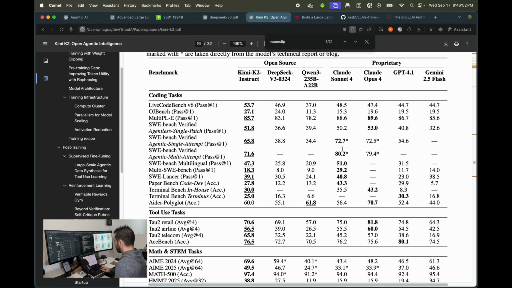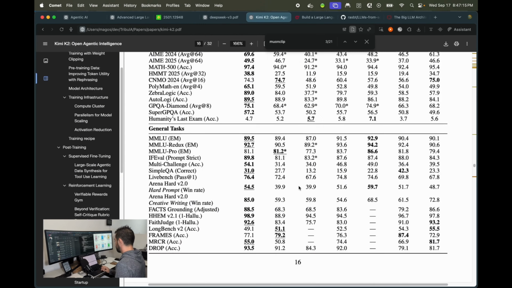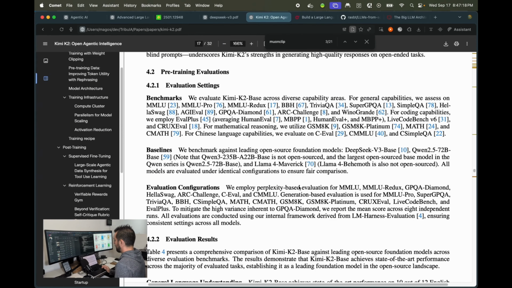Here they are comparing against Sonnet 4, and we can see in some cases, yes, Sonnet 4 is still better or Opus, but it's almost on par in several aspects, in some a bit less. However, it's a good first approach to look at the reference graphically and in tabular form. So, one has to start looking at these papers critically.